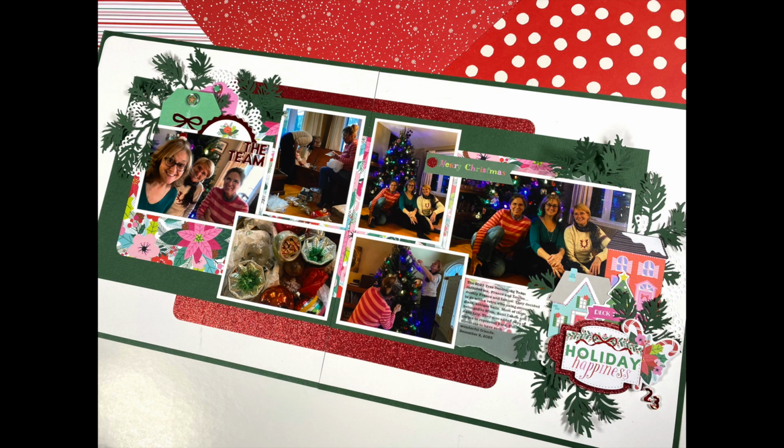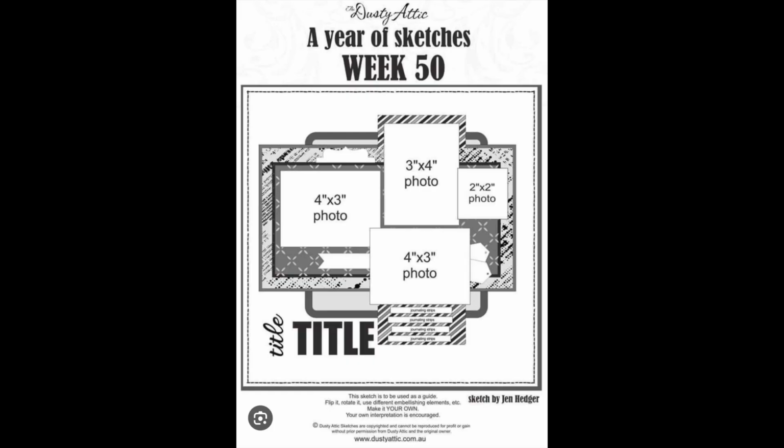In this video, I'm participating in Janet Fritz's monthly YouTube collaboration, Stretch the Sketch. In this series, we start with a 12 by 12 sketch and then we alter it. We either shrink it or we stretch it. Here's the sketch we're playing with in December. It's a Jen Hedger sketch from the Dusty Attic. My plan is to stretch it into a 6-photo double page spread.